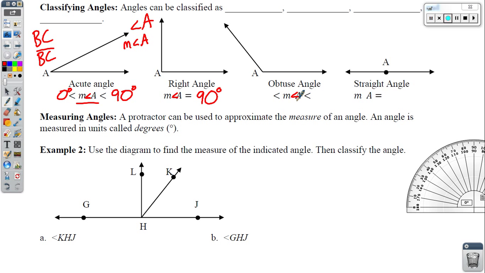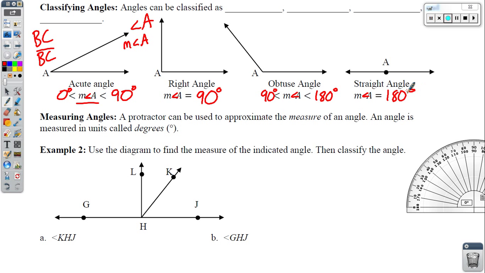All right, obtuse angles, those are going to be somewhere between bigger than 90 and less than 180 degrees. By the way, if you don't know this little circle I'm putting above the numbers, that means degrees. So it's the measure that we use for an angle. And then the last one we have is called a straight angle, which is just a straight line. But this is 180 degrees.